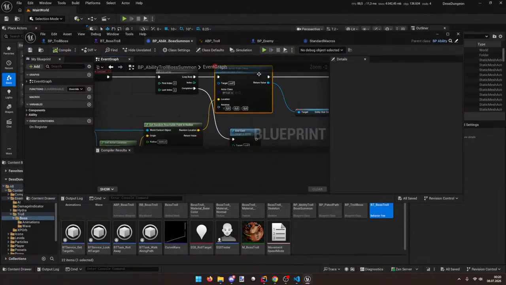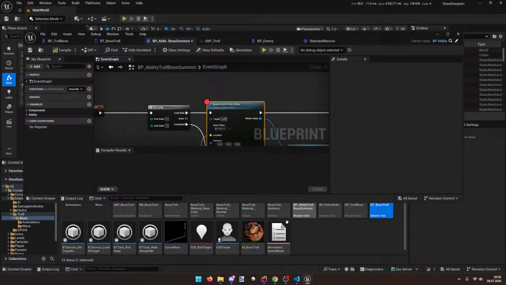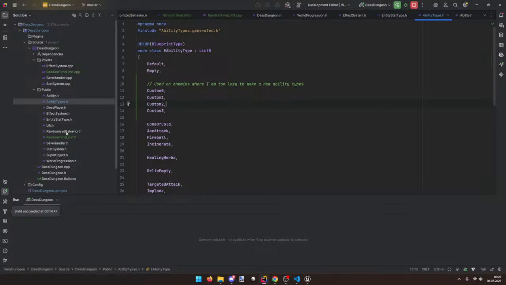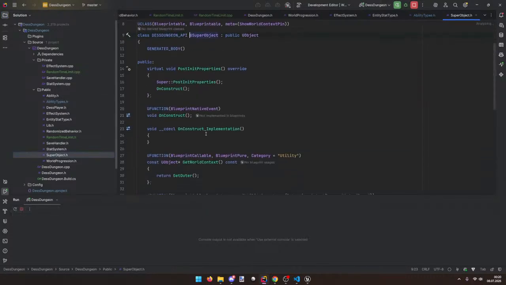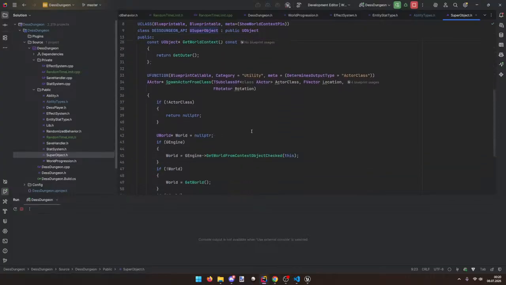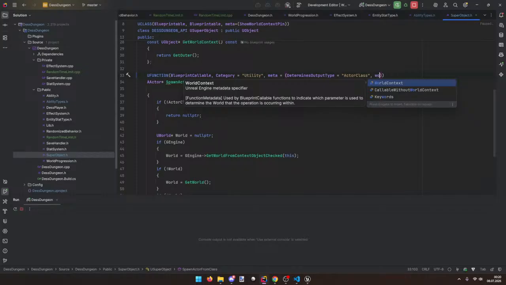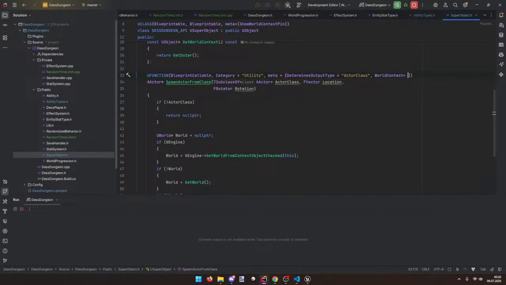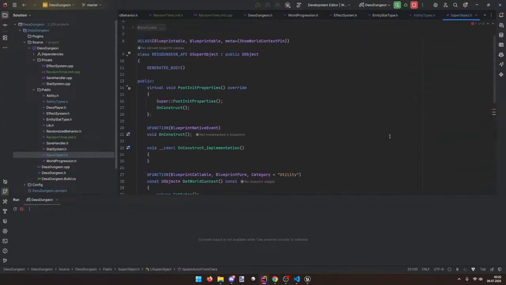I swear I've used this spawn actor from class in the super object once. So the problem is that it doesn't have, I guess, a world context. Is that like a show world context pin?